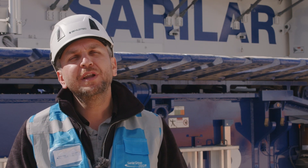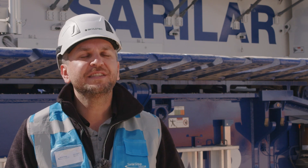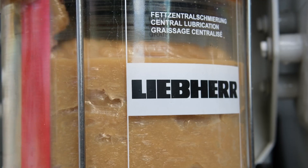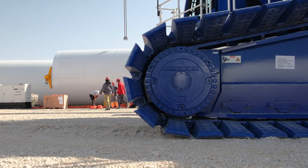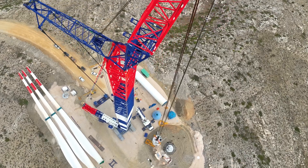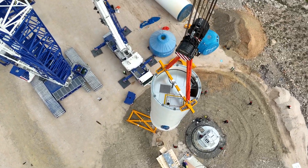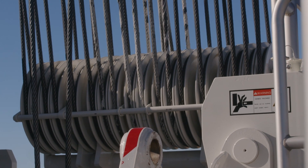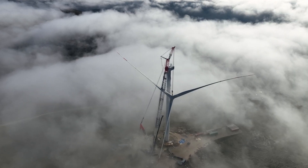Another important and valuable topic for us is the pad-to-pad time between the turbine sites. We have seen here that the work using the LR1700-1.0 is the same as with the predecessor model. Fast pad-to-pad is thus possible just like with the Liebherr LR1600. And with the LR1700-1.0, we reach greater heights and can achieve heavier loads.